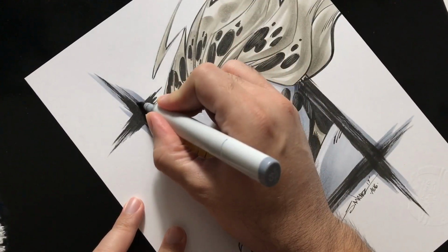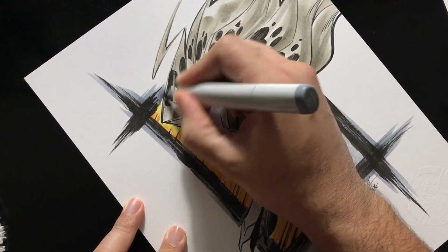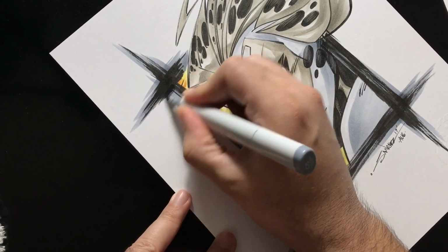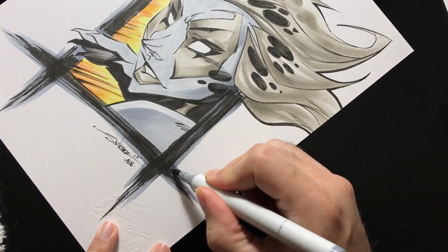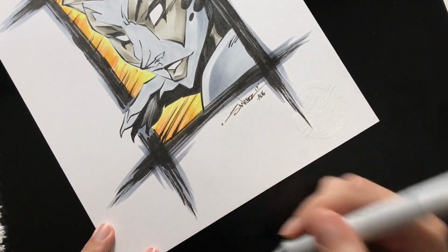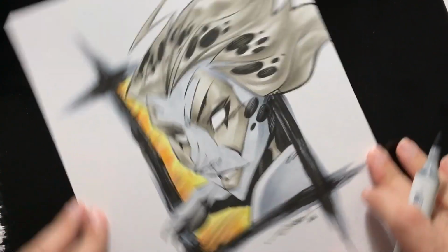And this way you get used to, when you're using markers or brushes for techniques, just practice it on a sheet of paper, on a scrap piece of paper. That way you don't have to attempt it on an actual piece. Just have fun with it. There we go. So very simple.